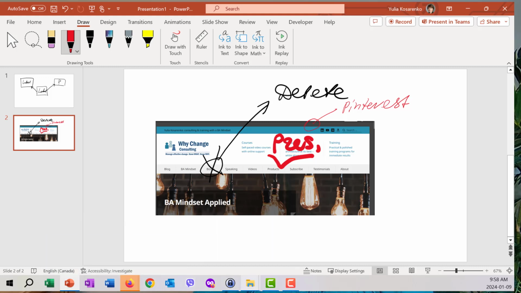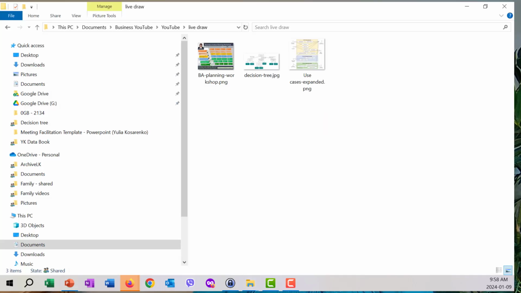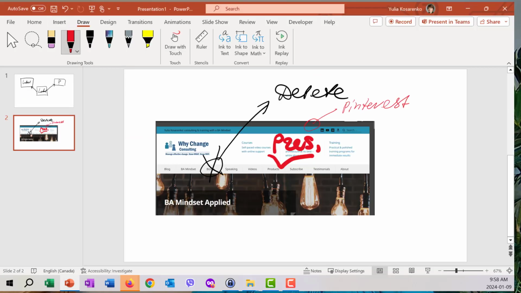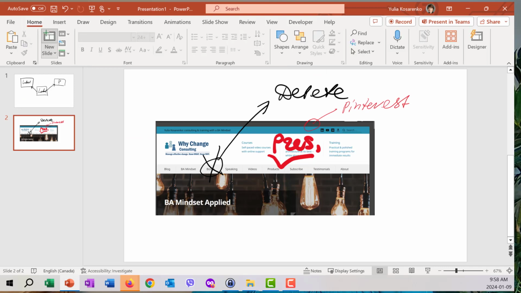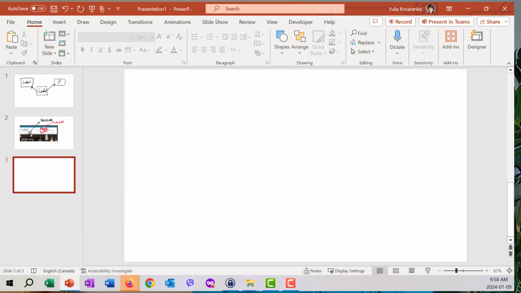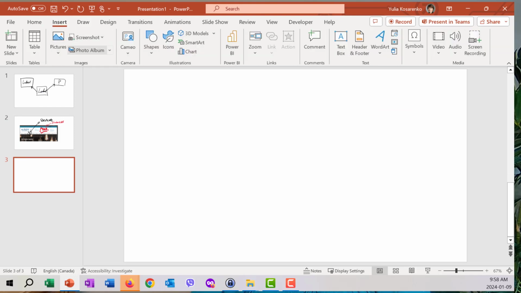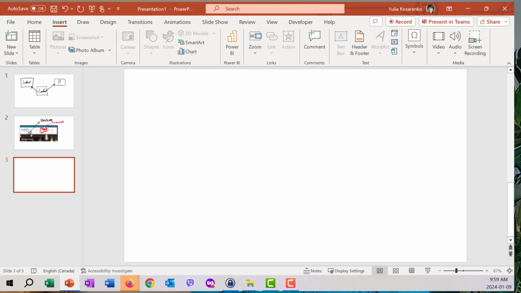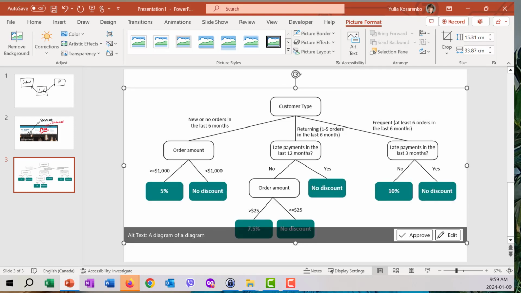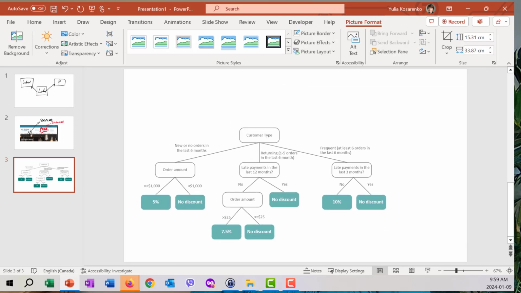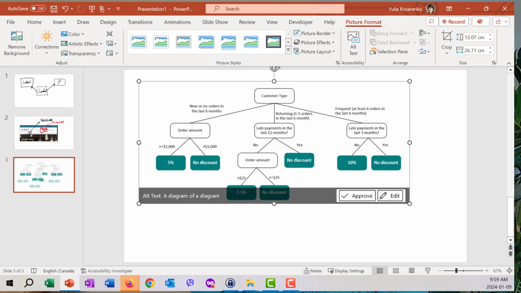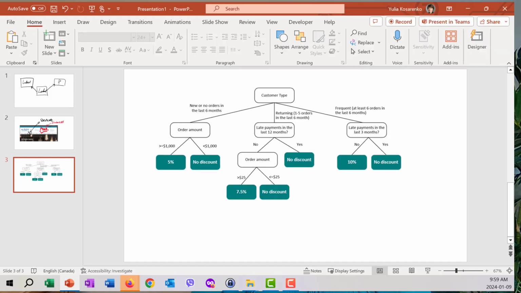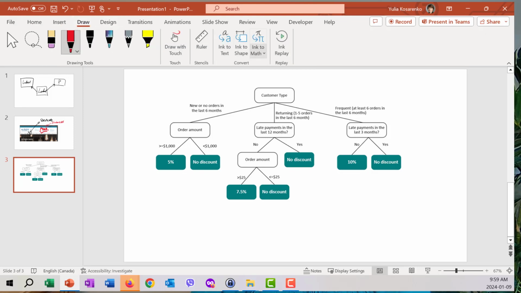Another example would be using a diagram and adding some changes to your diagram. So let me take another slide. And sometimes you end up having to deal with diagrams created by someone else. So here I have a couple of images that I prepared. Imagine you took a screenshot or you have an image provided to you. And in this case, it's an image of a decision tree. And you are discussing it and perhaps validating it with your stakeholders during a virtual meeting.